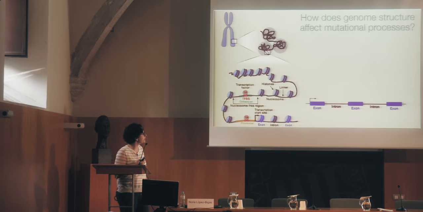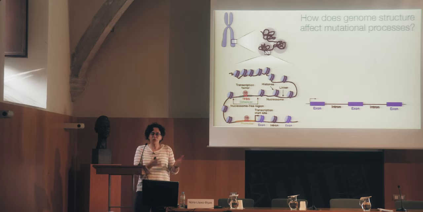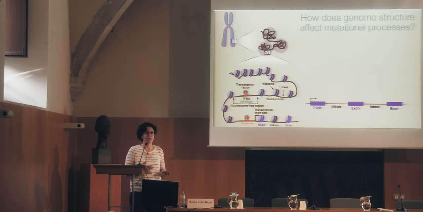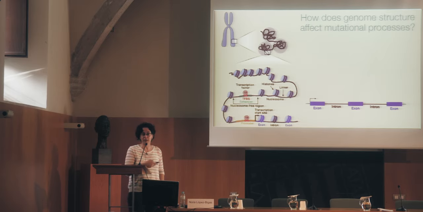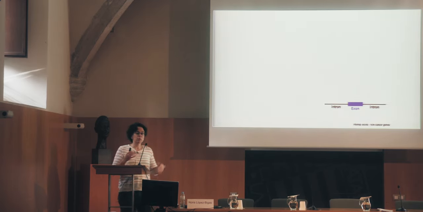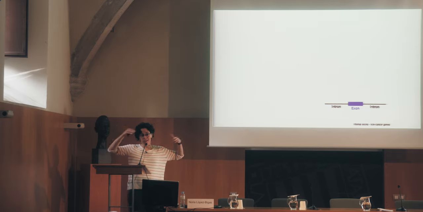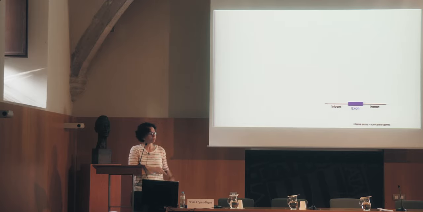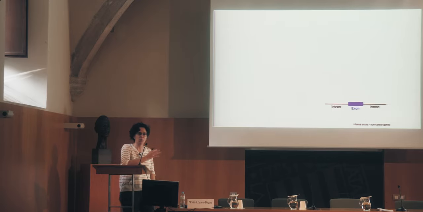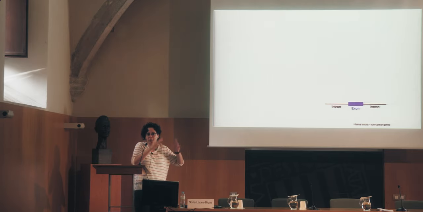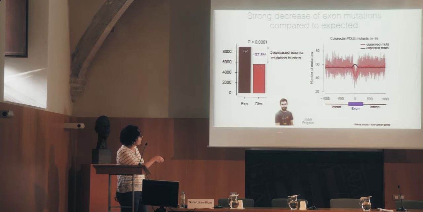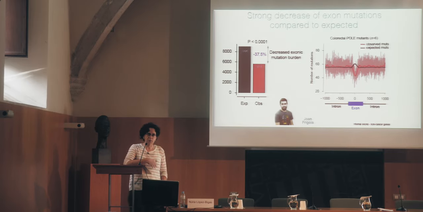One of the first things we asked is: we know that the most basic structure of genes is exons and introns, and they have particular differences in chromatin conformation between these regions. So our question was how this affects the rate of mutations. What we did was take internal exons along all the genes in the genome and put them one below the other centered on the middle of the internal exon, excluding cancer genes because we are not interested in positive selection but more to see how mutations accumulate in a neutral model. This is work by Joan Frigola, a PhD student about to finish in the group.